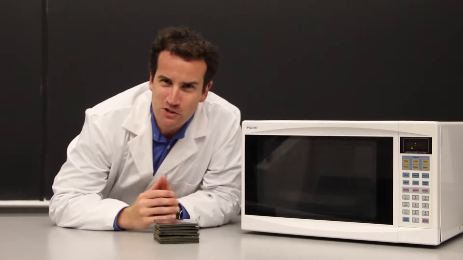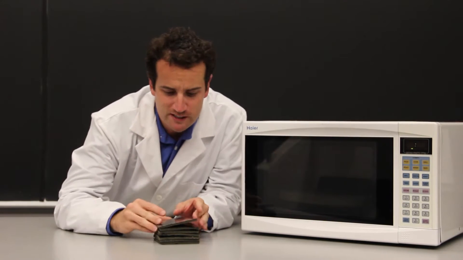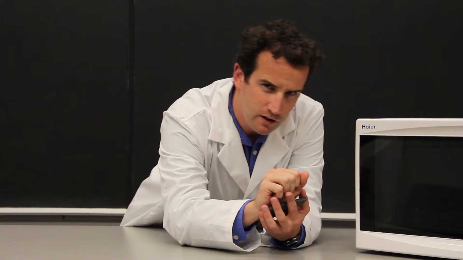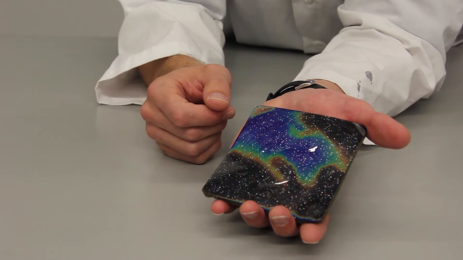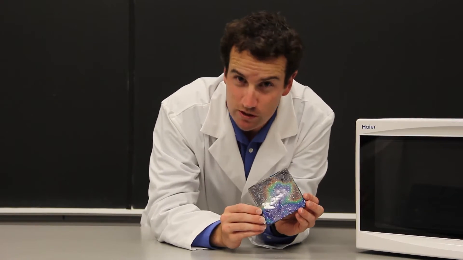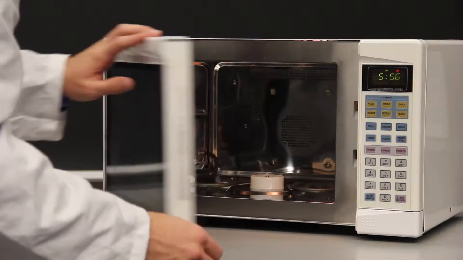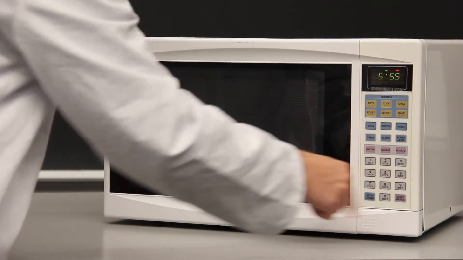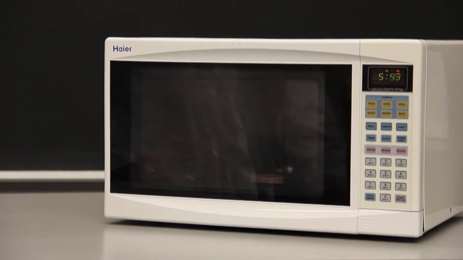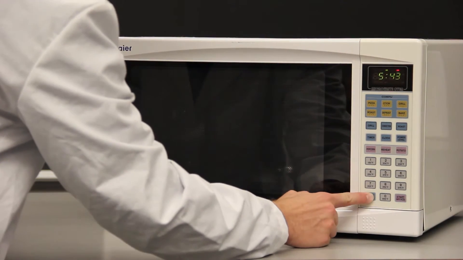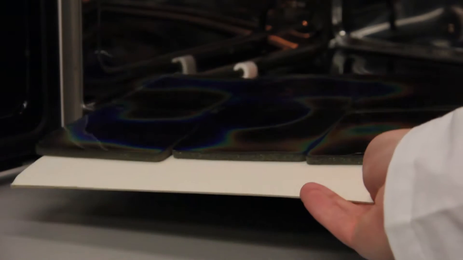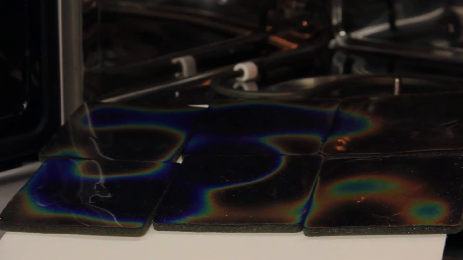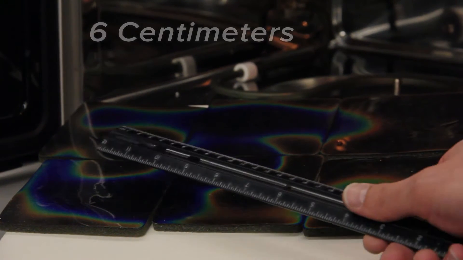It's easy to measure the wavelength of a microwave with these heat-sensitive plastic pads. You see, the pad will change color the most where it's the hottest, where the waves are waving the most, the anti-nodes. Where the wave is not waving, there will be no color change at the nodes.